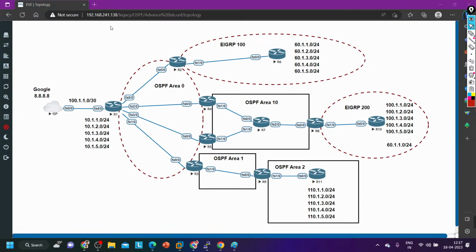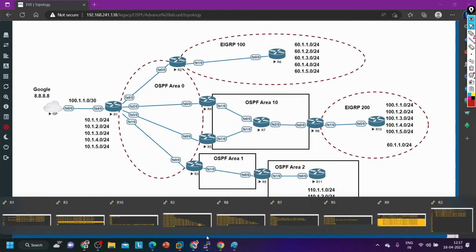Yes or no? Guys, if anyone has any doubt in the route filtering in OSPF, you can ask. I think you guys can apply route filtering by yourself, because in EIGRP I already taught you these things. If I want to filter any individual prefixes, no problem, we can filter by using prefix list. We can filter prefixes with the help of prefix length. By using route map, we can filter prefixes with the help of tag. While redistribution also we can filter.